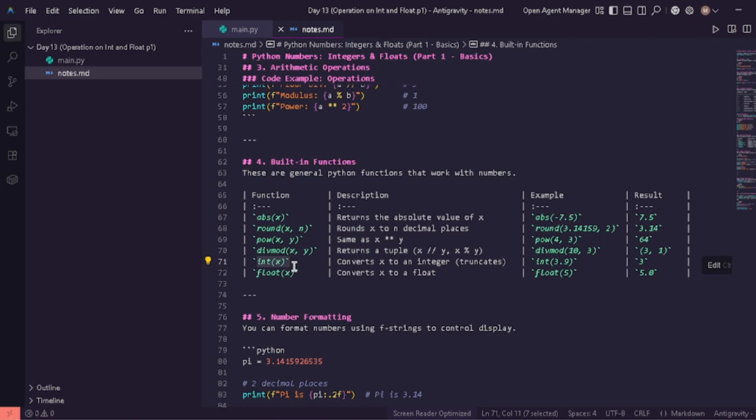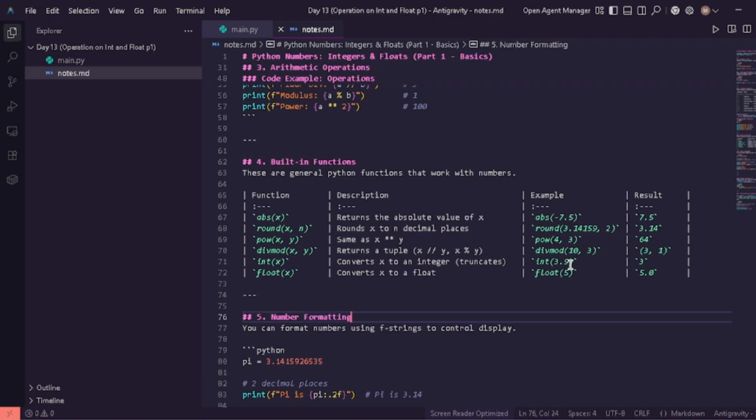Okay, after that there is int. This function converts a float to the integer, and the float function converts that integer to float. Okay, this is known as typecasting. So let us check. Will it be an integer? Okay, so it is going to remove the decimal point. Nice. And int can also be used when you have a string, and in that string you have a number. Int can convert that string to a number too.